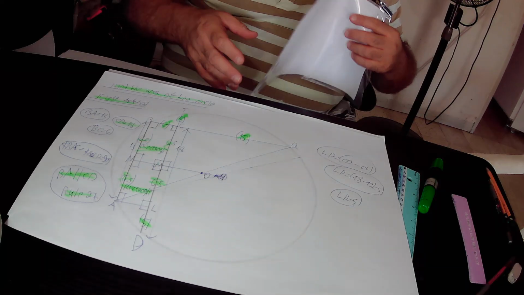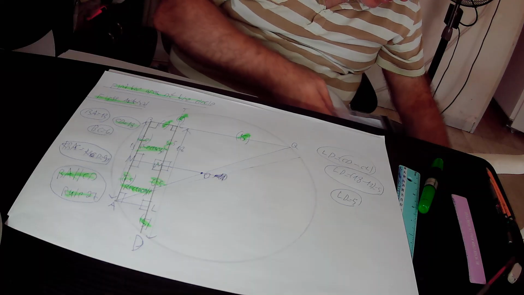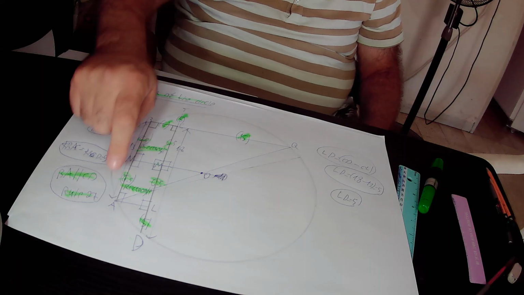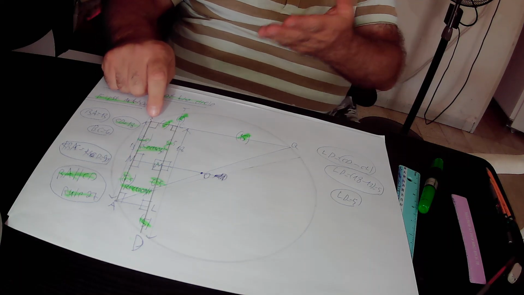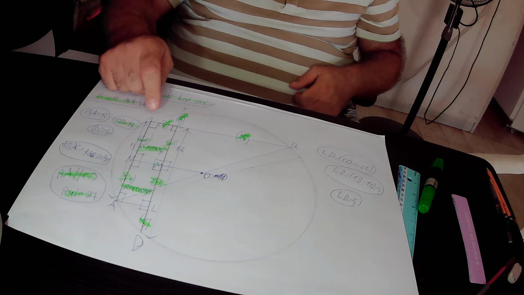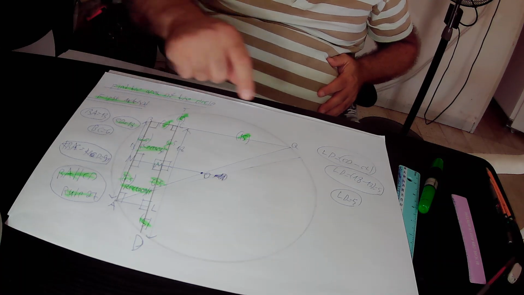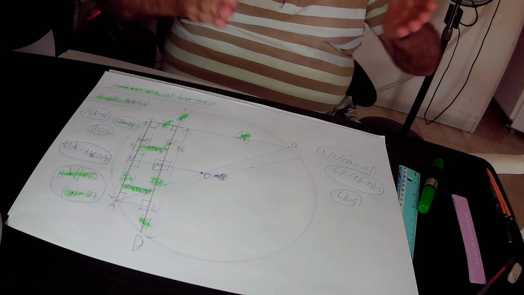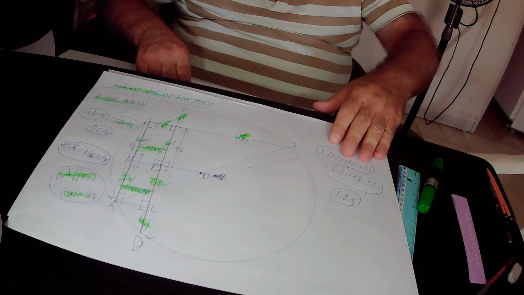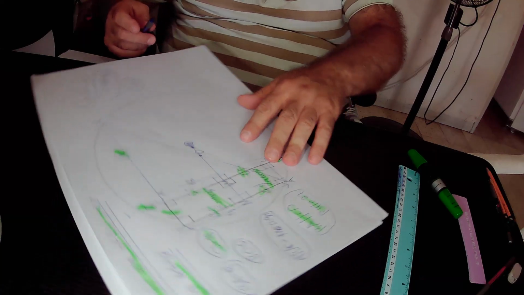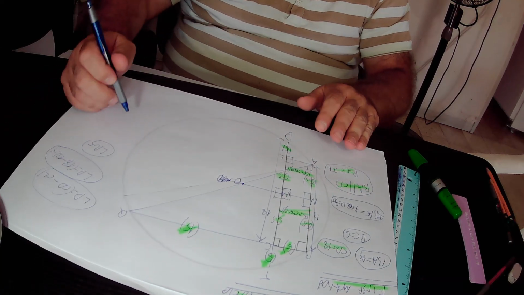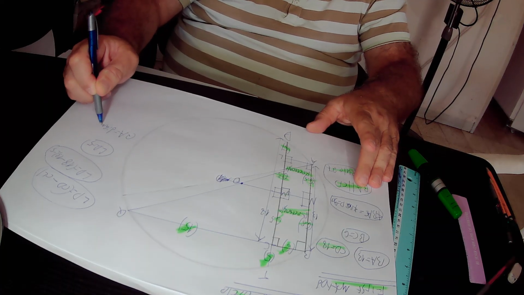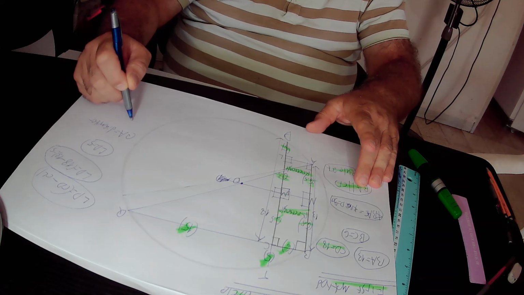We can definitely implement rule 5 in our drawing. Why? Because in our drawing we have peripheral angle QBA that is equal to 90 degrees in size, and therefore according to rule 5, peripheral angle QBA must subtend on the diameter of the circle. Peripheral angle QBA subtends on chord QA, and therefore according to rule 5, QA must be the diameter of the circle. So I write it down. We found out that chord QA is the diameter of the circle according to rule 5.